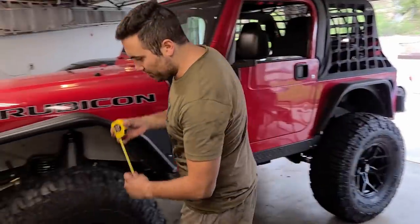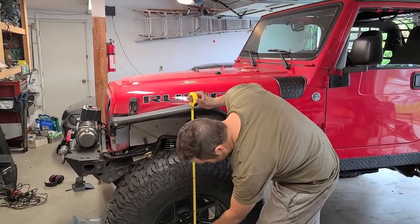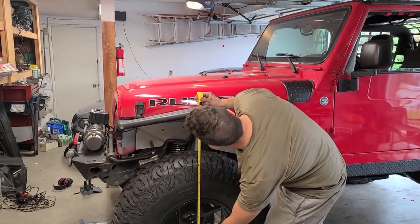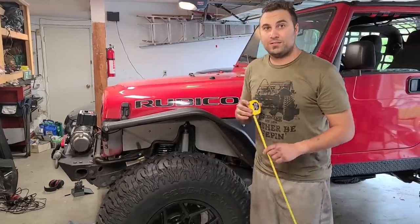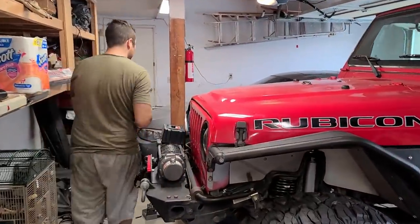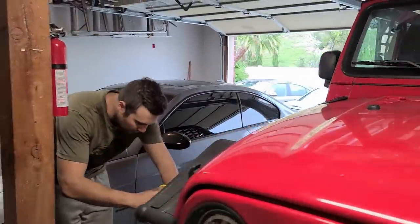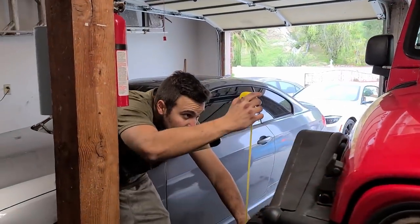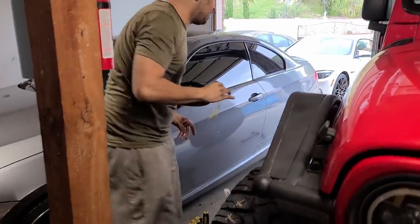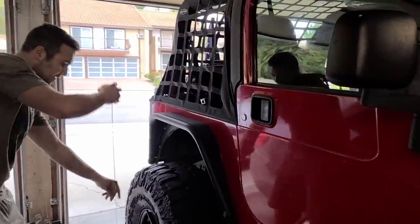So, driver's side was 42 with the tires on, and it was till exactly this point. Now we're at a little over 47. Five and a half inches almost. All right, that's gotta be the dual rate working there. Now let's do this side. This one is also a little over 47. That was at 43, so it looks like we got 4.5 or so over there.